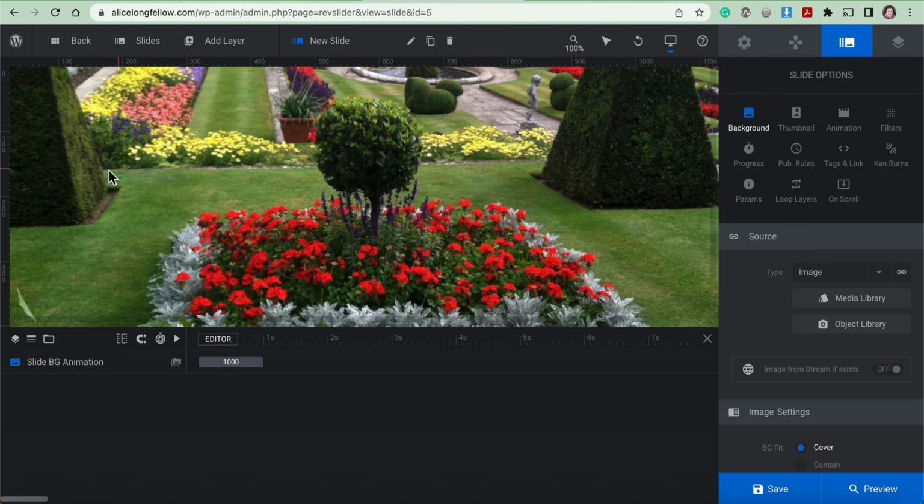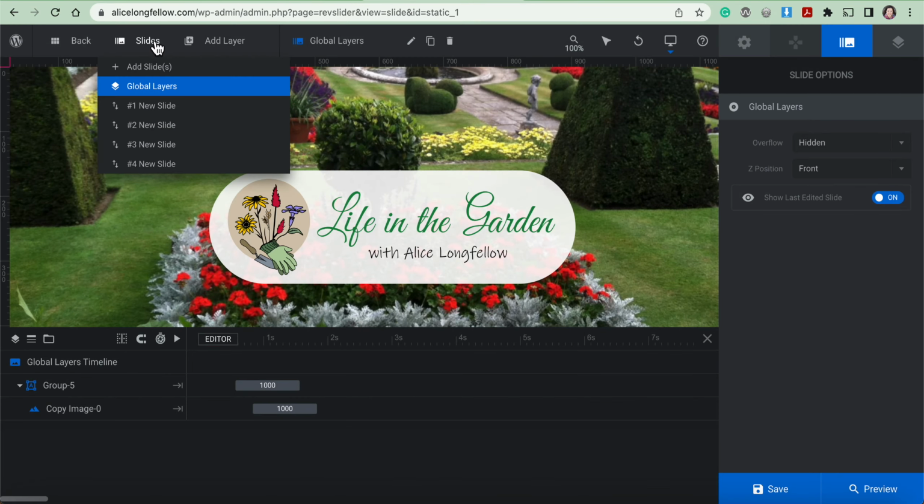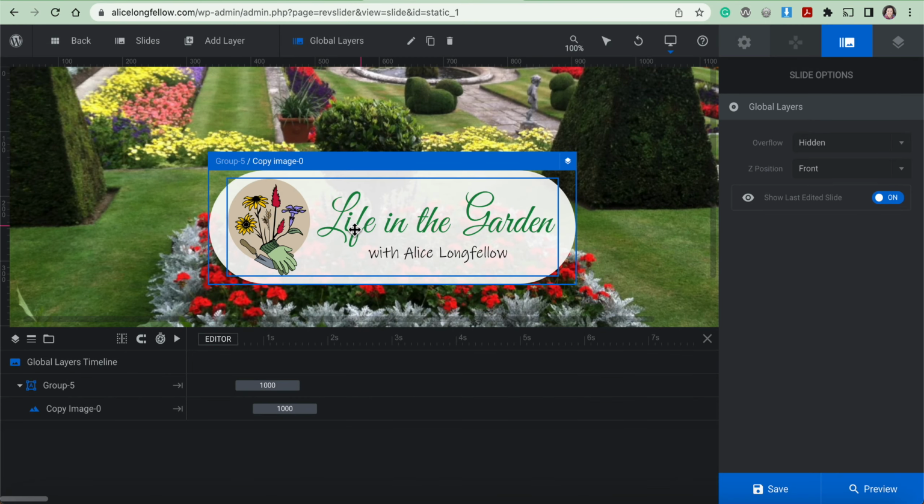Something I want to mention too, if you'll recall, your slideshow displays the same text across each slide, and that's what's called a global layer. Okay, that just means that whatever is a part of that layer, whether it be text or a button or an image or whatever the case may be, is able to be viewed across all of the slides. Okay, so I've clicked on global layers, and you can see this is currently what your global layer is across your slideshow. Again, that can be edited.